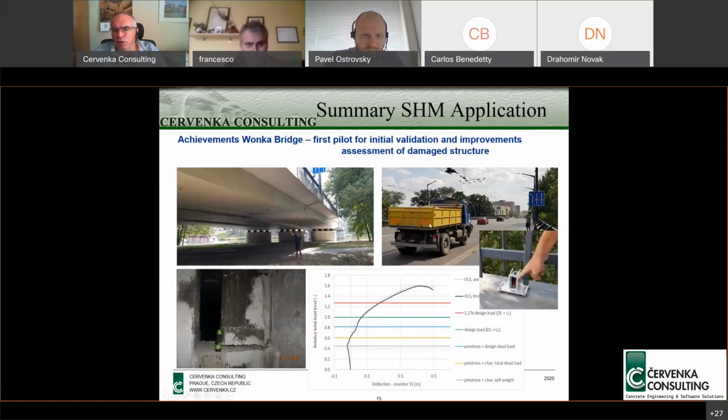This shows some pictures from this calibration process. So here you see the trucks with the predefined weight passing the bridge. This picture, you cannot see it very well, but this shows this monitoring system. And part of the monitoring system was also a laser scanner. So this laser scanner determined that the vehicle is passing, and it also determined how many axles the vehicle has. And from that, it was also possible to determine the type of the vehicle and make some classifications.